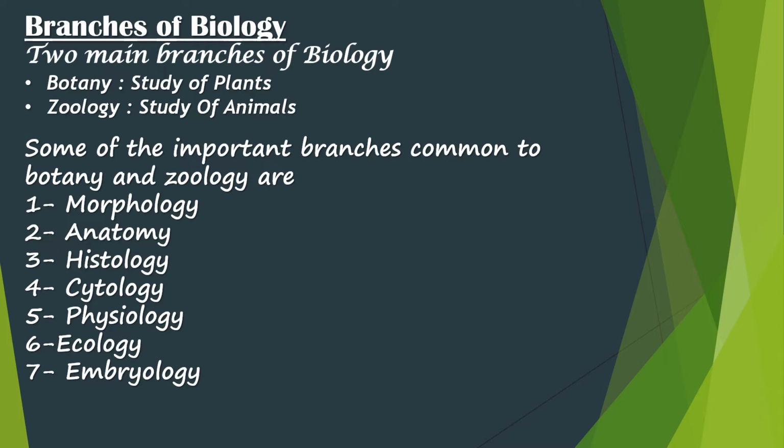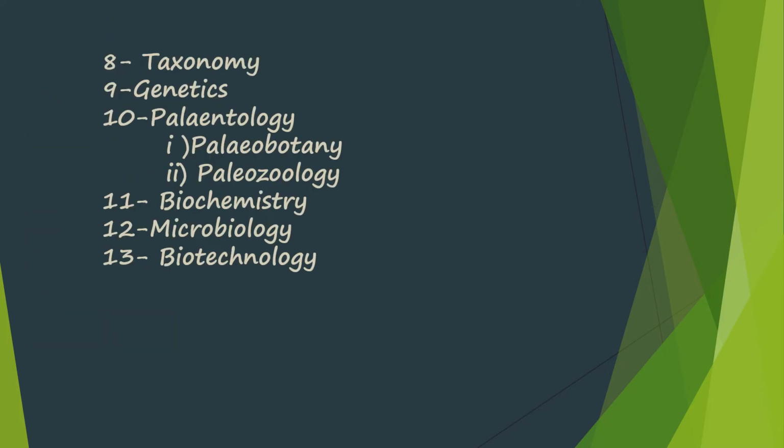Embryology. It is a study of developmental changes, the growth of an organism. When an organism is about to be born, there is a series of changes through which an organism goes before its birth or before its production. That is known as embryology, or you can say the study of the egg is embryology.